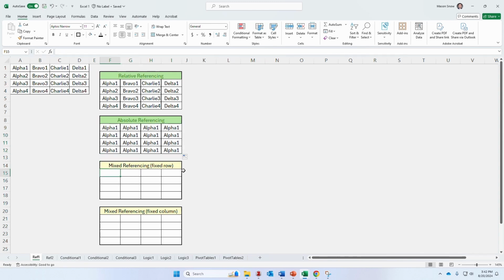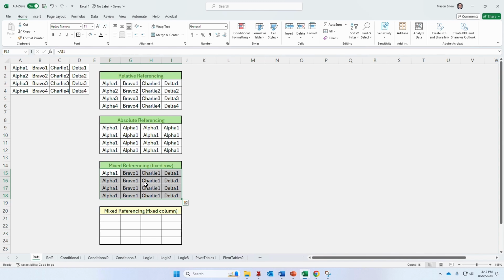Now sometimes we only want one element fixed, so we use a mixed reference. In this first example, I want the row to be fixed. So think to yourself, if you don't want the row to change, where do you need to put the dollar sign? Well, if rows are represented with numbers, we're going to put the dollar sign in front of the number 1. But better yet, before you and I copy this formula to the right, what is going to happen? Well, since the reference is allowed to move across columns, we are going to pick up the cells to the right. But if I copy the formula and drag it down, the numbers do not change.